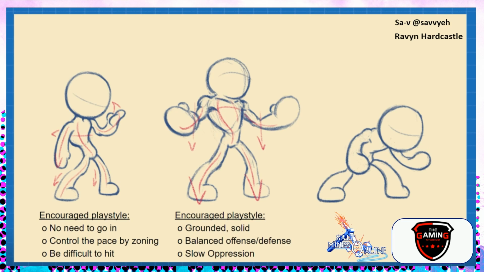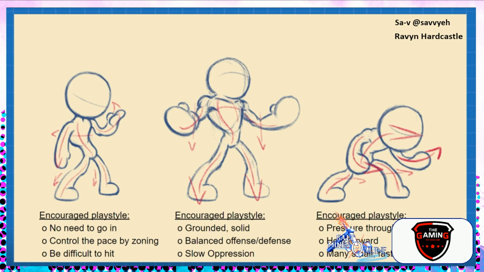So you guys already know where this third one is going. Everything in this character screams hold forward. All of the lines, the spine is curved down, arms are bent forward. Even all the legs in these characters, they're drawn in a similar way. The curves on the one on the right are a little bit exaggerated, but it's really the position relative to the pelvis that sells these legs as moving forward. So you're going to pressure through speed, holding forward, and probably not going to have many big hits, but you are going to hit the other guy a lot.